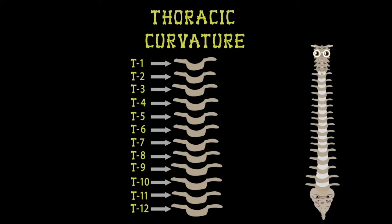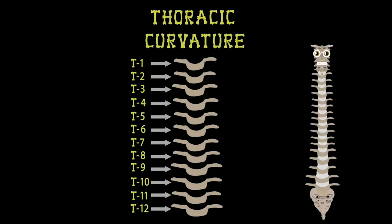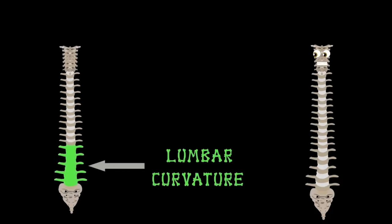Each vertebrae we see begins with the letter T. The T stands for thoracic, let's take a look and see. T1 through T12 are bigger than the group in your neck, because the spine supports more weight the further down we check. At the bottom of this group begins the lumbar curvatures.